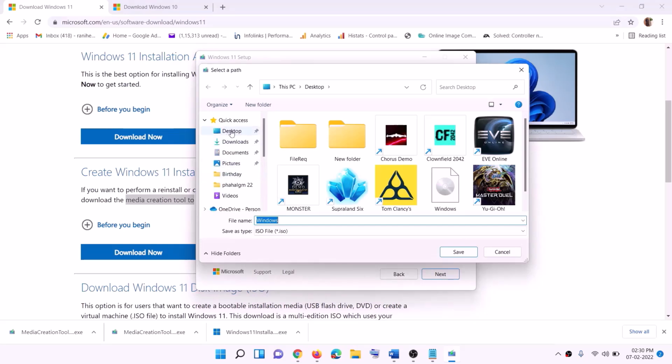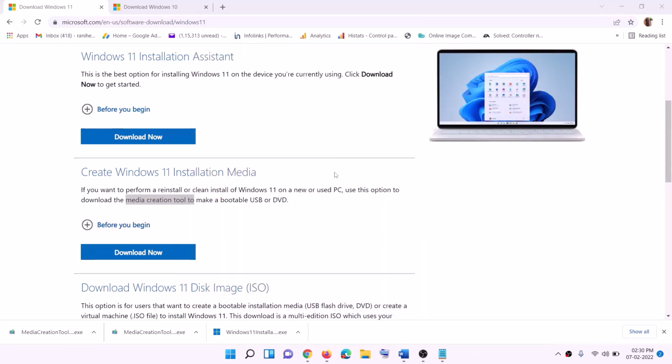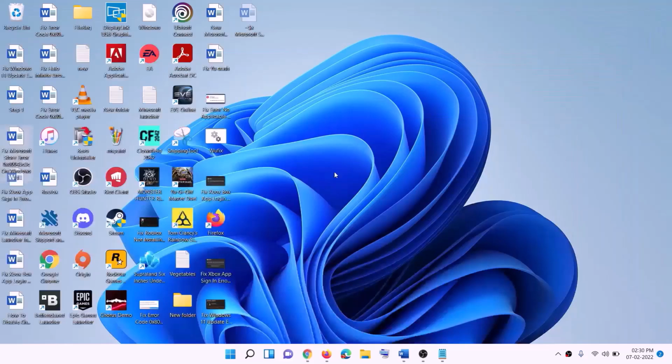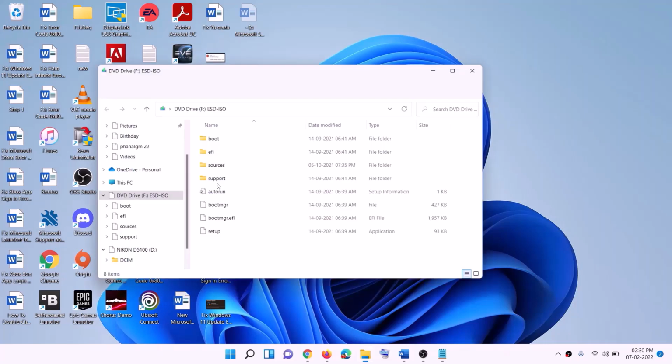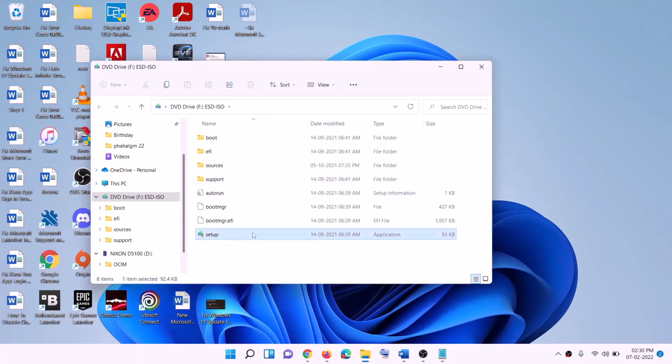You can save the location. You can set the location as desktop, and then click on save over here. Now once the download is complete, click on finish and then go to desktop. Find Windows ISO file. Make a double click on Windows ISO file. Then run the setup file. Make a double click on setup file. Click on yes to allow. This will load Windows 11 now.